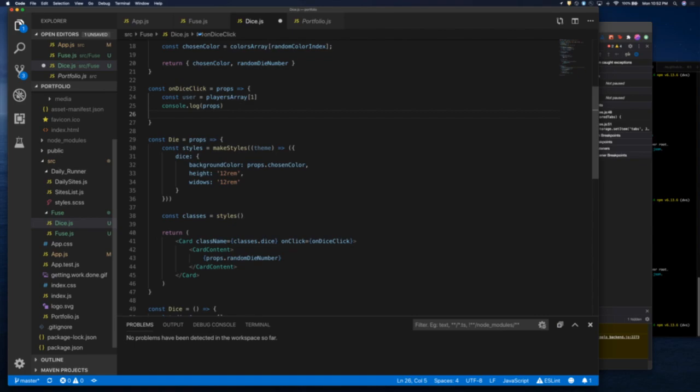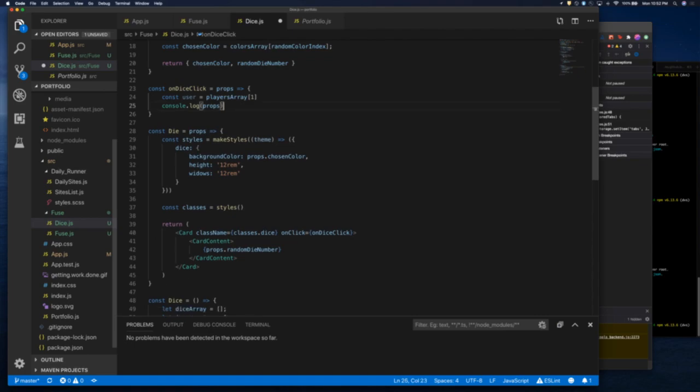Well, we could probably use jQuery or something, but with these refs, I could just pass a ref to the card content. Ref equals, what do we want to call it? Ooh, this song is great.